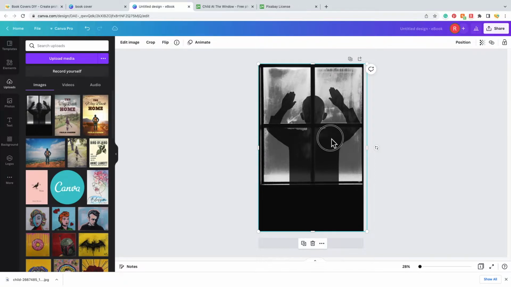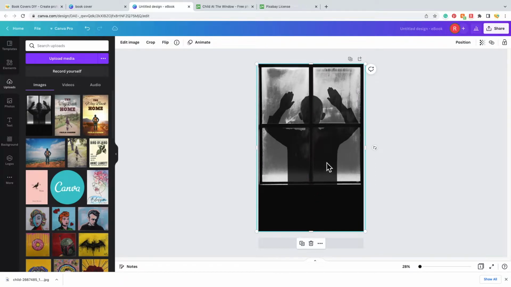Right, I stretched it out. Now I'm going to center it. Remember, the center guidelines appear. See, when you have the crisscross guidelines, that shows you that it is perfectly centered on your book cover. All right, I'm going to click off to the side of the canvas, and you can see it has been placed.